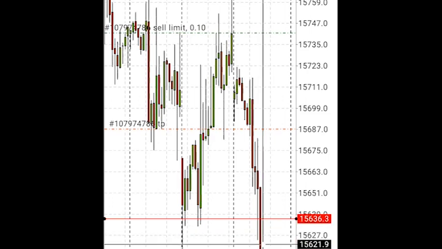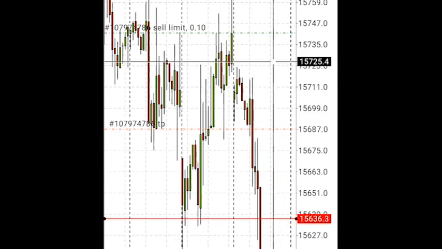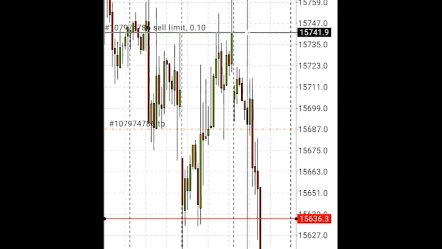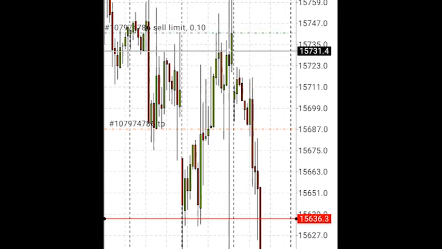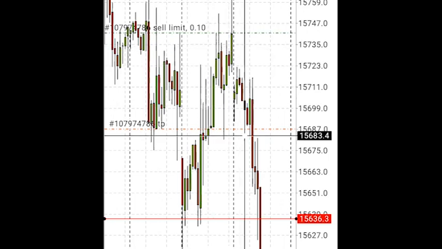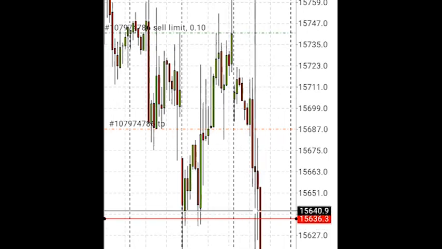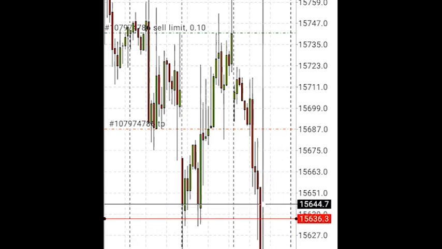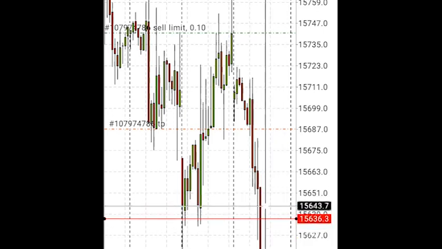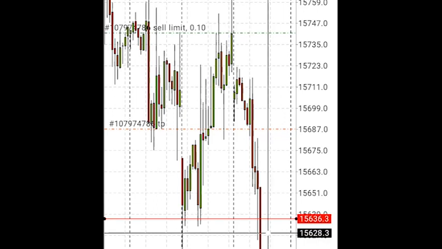At the same time, you could also delete this sell limit above, or leave it if price is going to get there. It's just that it's going to take a longer period of time. Since we already have another zone now, we could do a sell limit around this point and wait to see if price comes back to retest it and sell from this level.